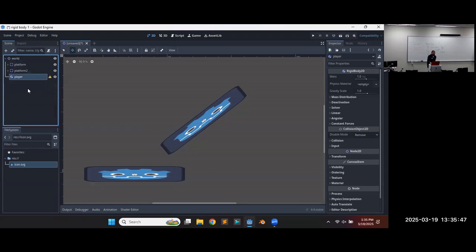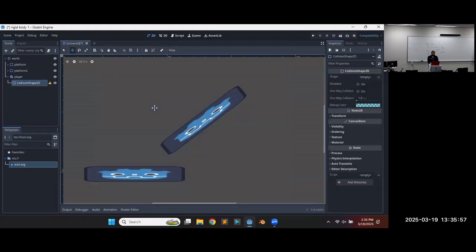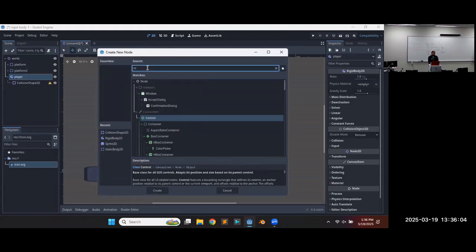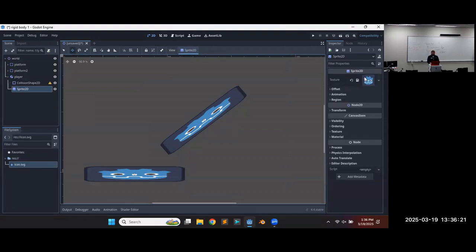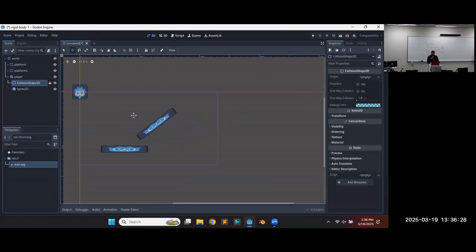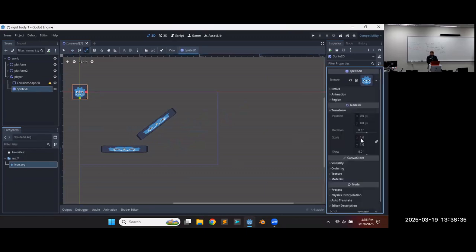Those platforms are good, so I can collapse them and get them out of the way. So logical body, then we need the physical body, which is going to be the collision shape. And then we need the graphical body, which I'll just put as sprite 2D on there. And again, I'll just grab the icon, the Godot logo, and drag it over to this texture field in the inspector. Oops, dropped in the wrong spot. Back, and maybe make that a little smaller. We go to the scale tool.